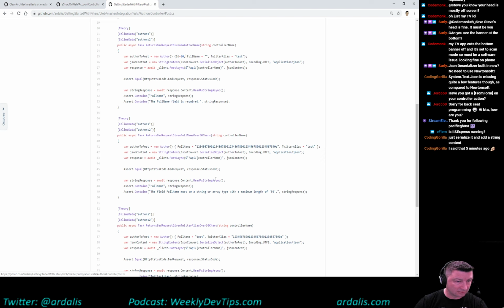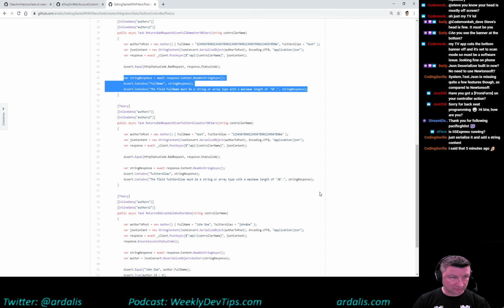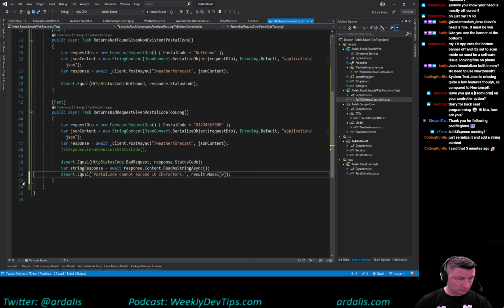If the thing is too long, it's going to look like that, and oh, I just do a contains. That's smart of me. So let's do that. We don't bother trying to deserialize it into anything. Alright, fine. So in this case, we skip that junk.